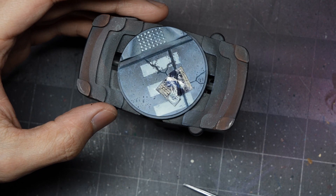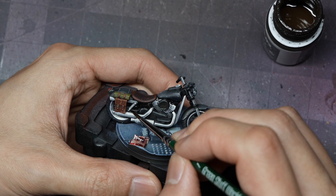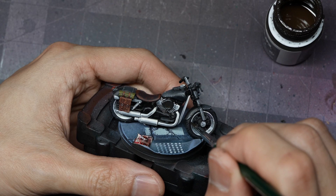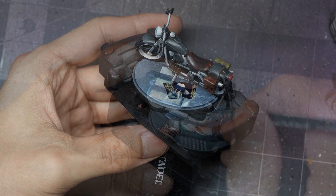I use panel liner and enamels to add extra detail to the bike, using a synthetic brush with mineral spirits to clean and dilute. This adds color and visual interest to the black and silver elements to break up the detailing. For rust streaks, I focus on crevices and gaps where dust and grime may collect, avoiding too much on the chrome elements — especially the bike chain, where the metal gets polished from regular use so rust doesn't accumulate.